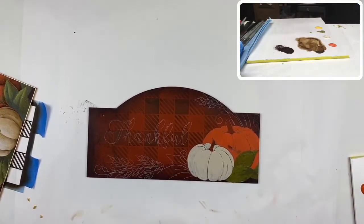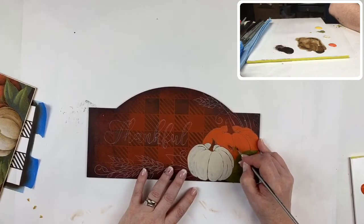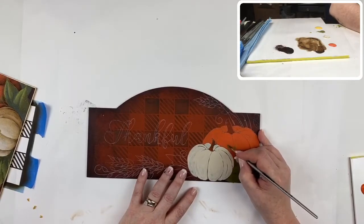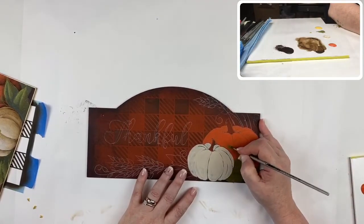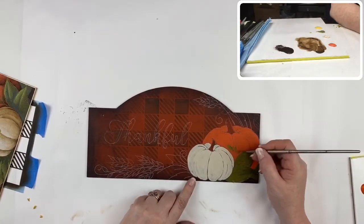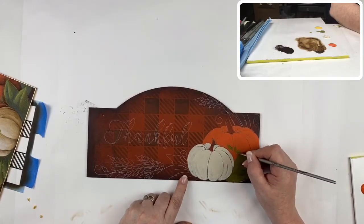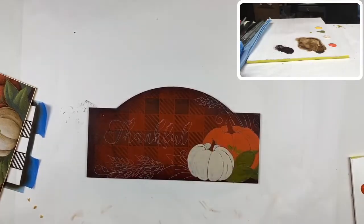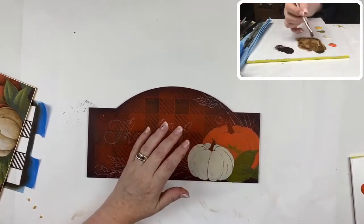The pumpkins are going to get shaded — that's our next step. We're going to shade them with asphaltum. The asphaltum is a great color for shading pumpkins because it's transparent, so it's going to darken that orange and that oyster beige without killing the color. Soft black might have been too much for that orange, so I went to asphaltum. Let's start with the pumpkin in the background.